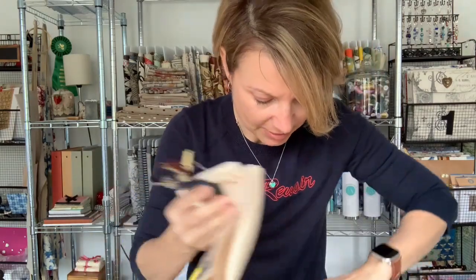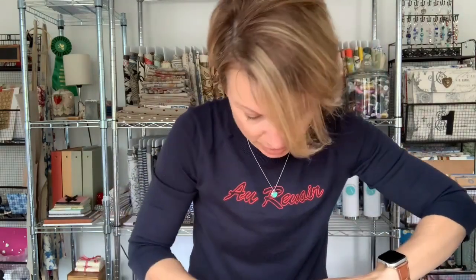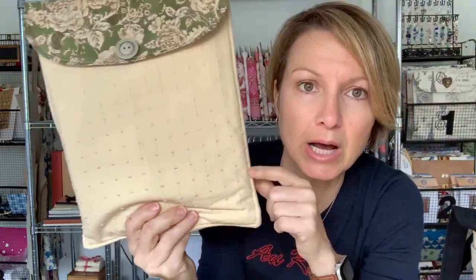Okay, this was my very first project ever where I stitched in silk. As you can see, I was not successful at it. So that is really a rainy day project. I don't know if I'll ever finish it, but I just can't give up. Can't give up hope. This is the third of the original bags. And when I pull out an original bag, you know that it is an old project.